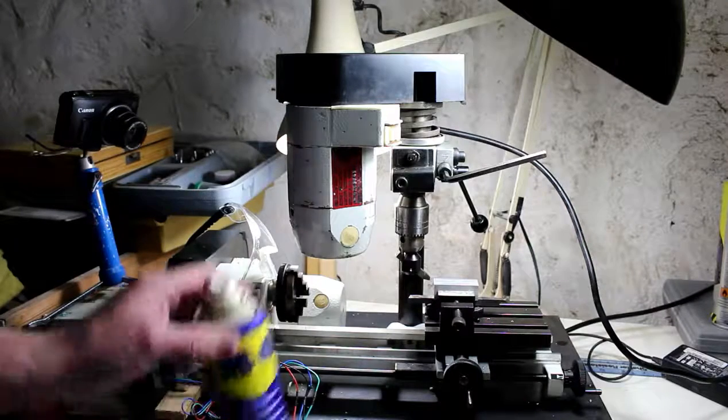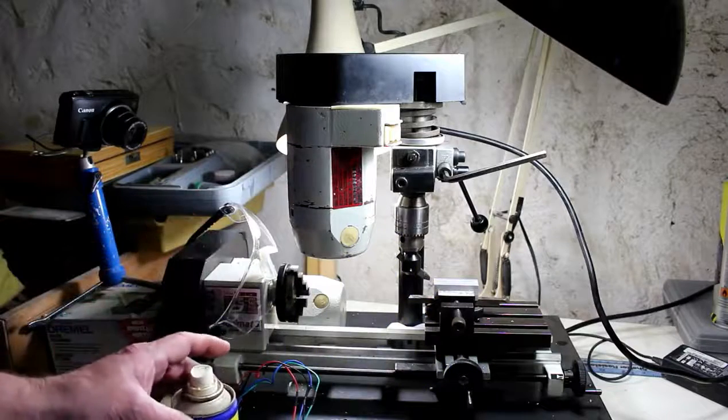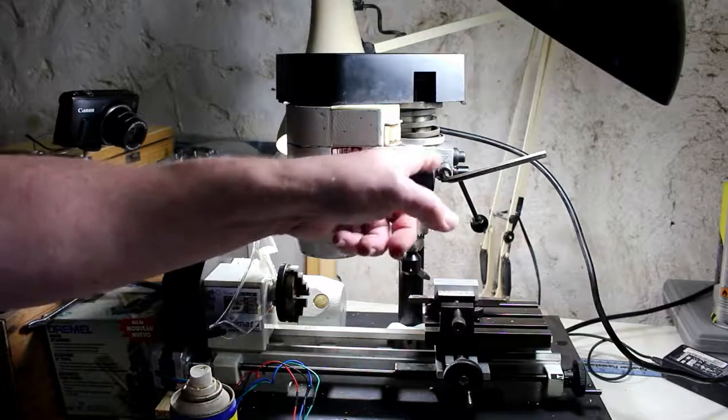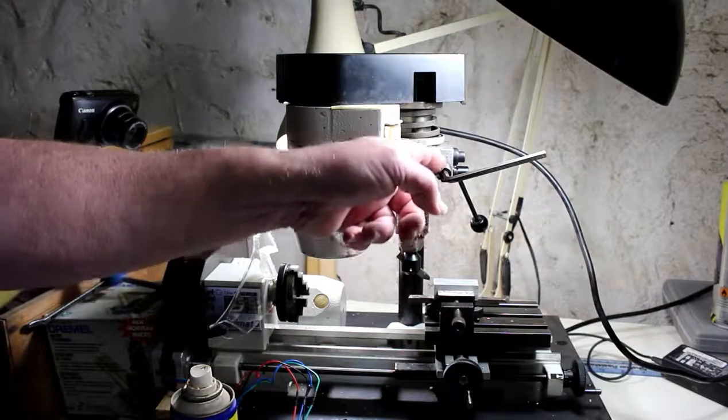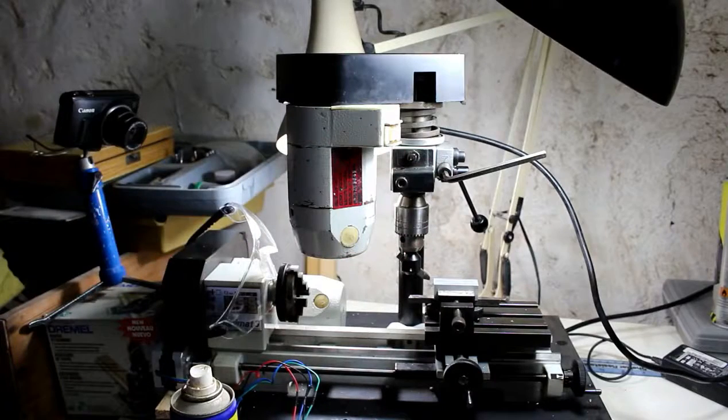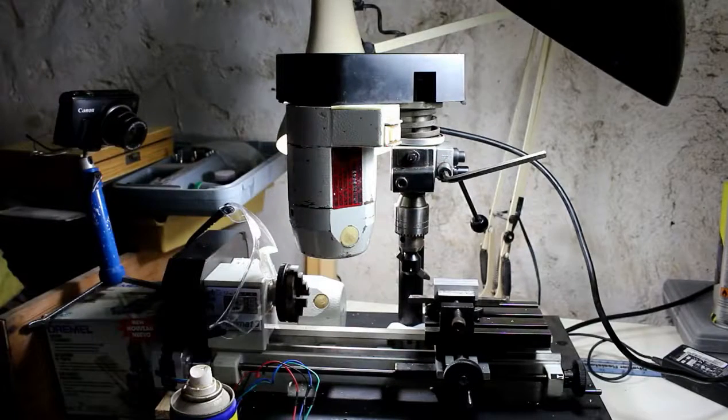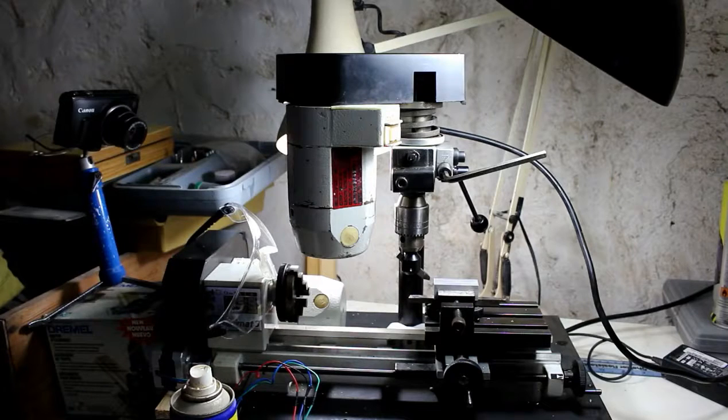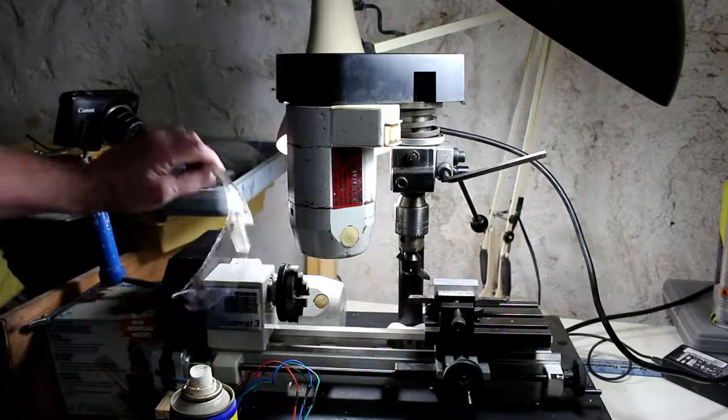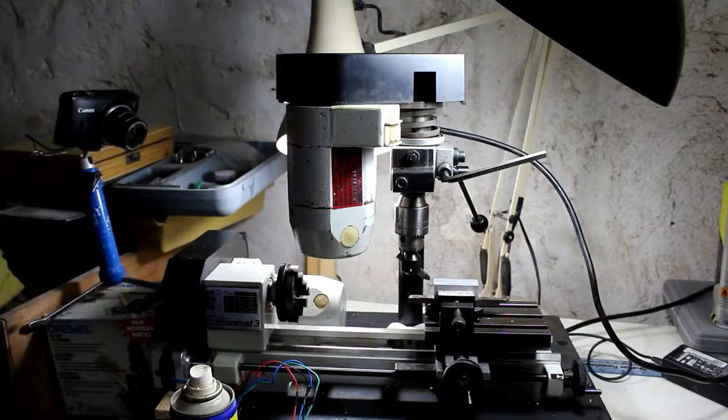The other thing that we need is some cutting fluid or lubricant. Recommended again is the old standby WD-40. So the other part of the puzzle is I have a fine adjustment feed set on the Unimat, and each little division on there will lower the cut by 0.1 of a millimeter, which is four thou. So without further ado let's put on our safety gear and see if this is going to work for us.